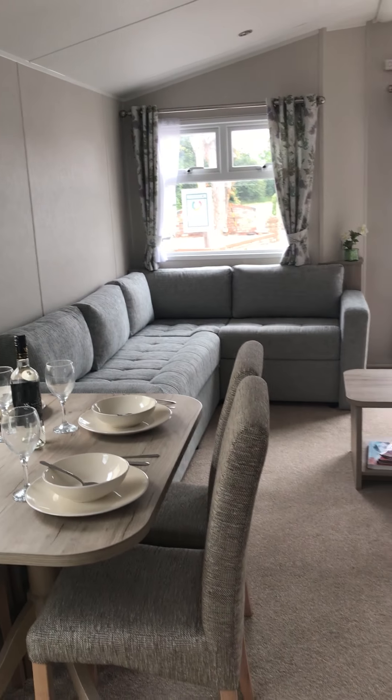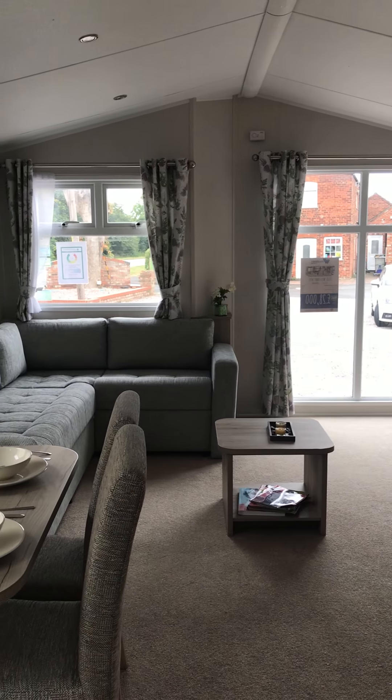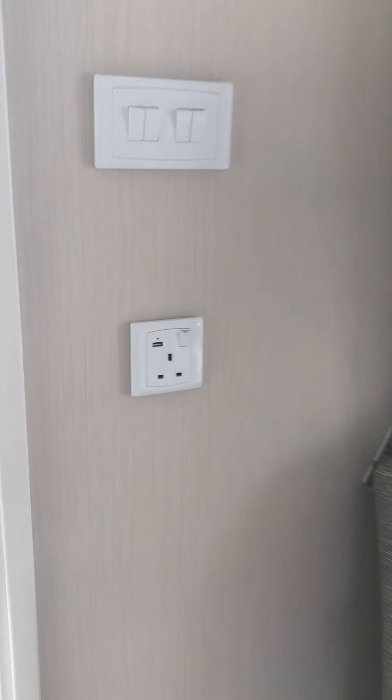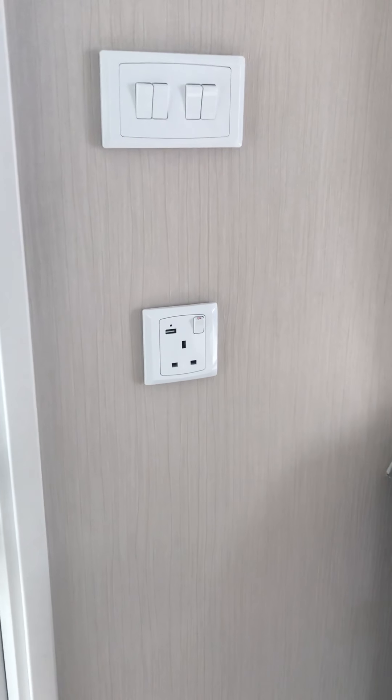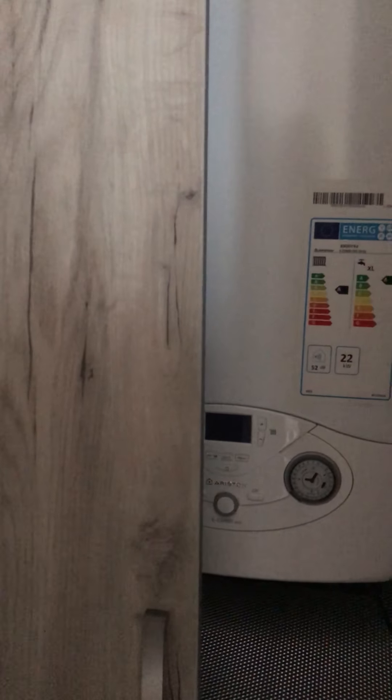The option of having the table and chairs just opens this living area up completely. It's quite a family van I think. There are plenty of USB ports — everybody's got their phones and tablets that need charging. Just showing you in there — your boiler cupboard, but it's also a decent size for your shoes, or popping your coats in.